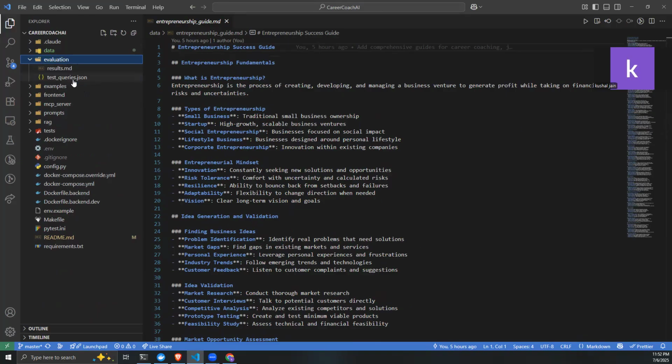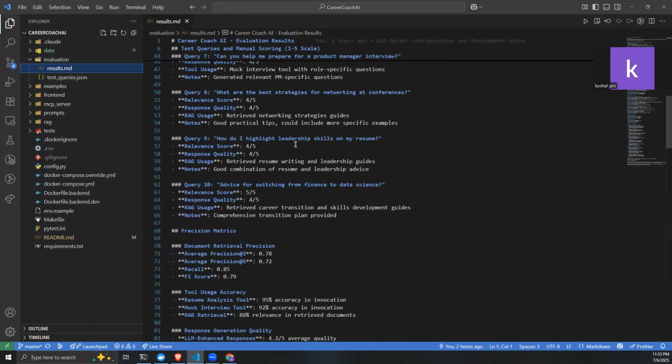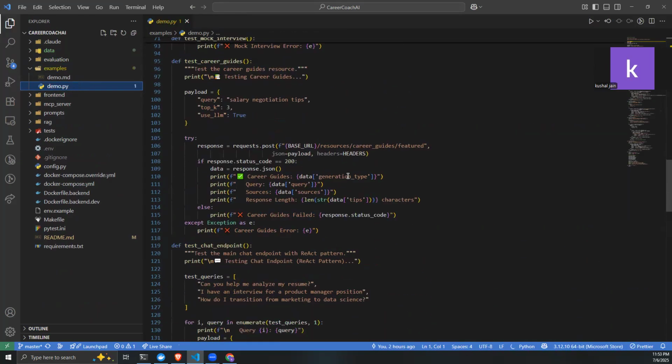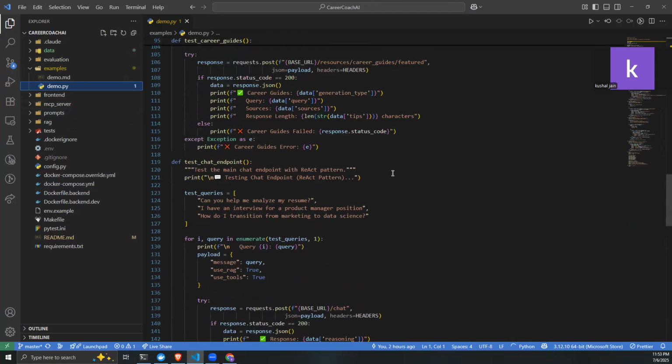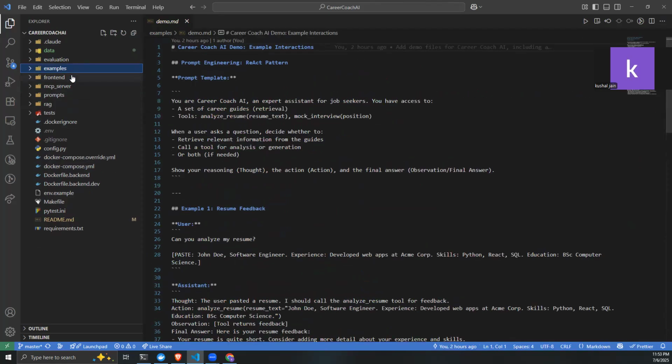So these are some test queries that you can use for evaluation. This was some demo that you can use to just test the MCP server endpoint, but I'll be showing it in the demo in the front end part.